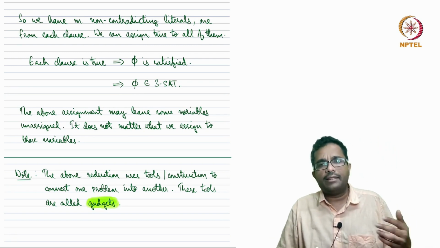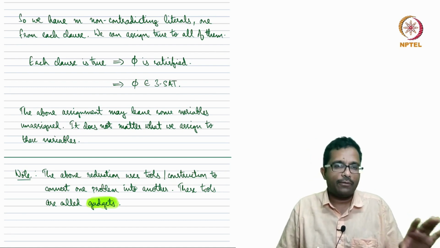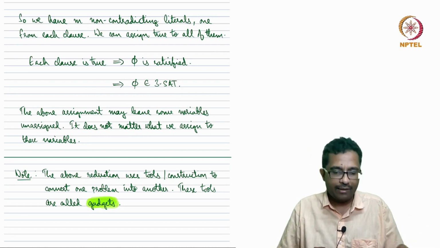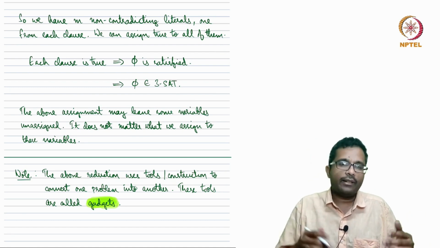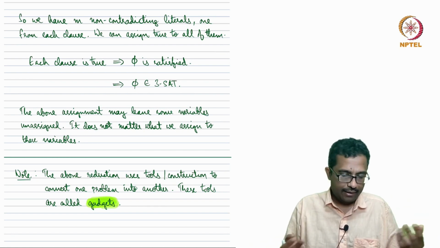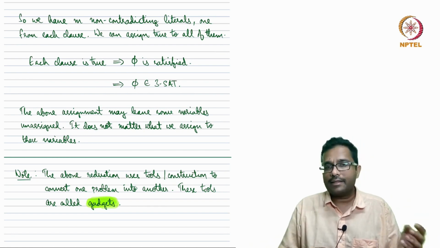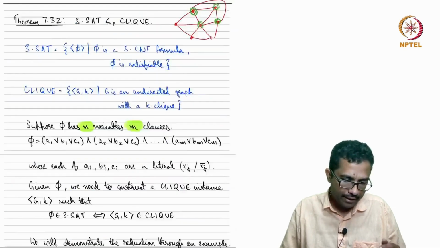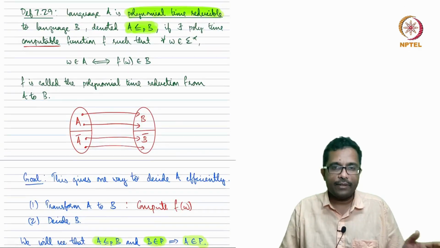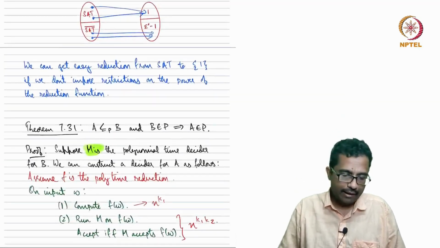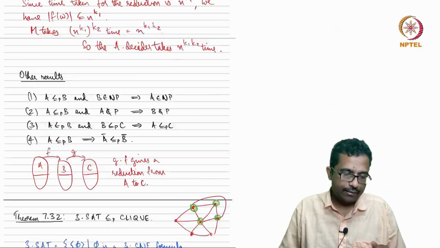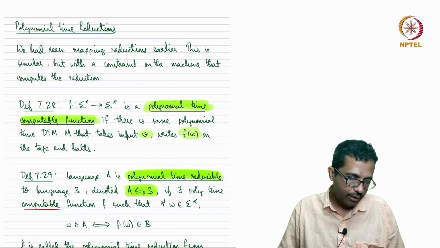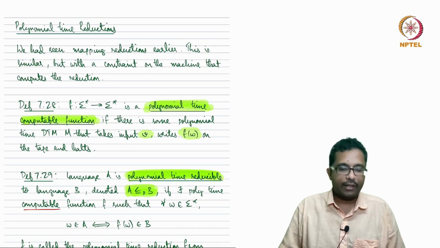This is just to familiarize you with the term, right? We will not be seeing that many reductions in this course, maybe 4 or 5 reductions in the next week. But if you look at a book on reductions, and if it uses the word gadgets, I'm just saying this so that you can be familiar with this usage, right? So we saw reductions, we saw the definition, we saw one example that 3-SAT reduces to clique, right? And that's all for lecture number 48.